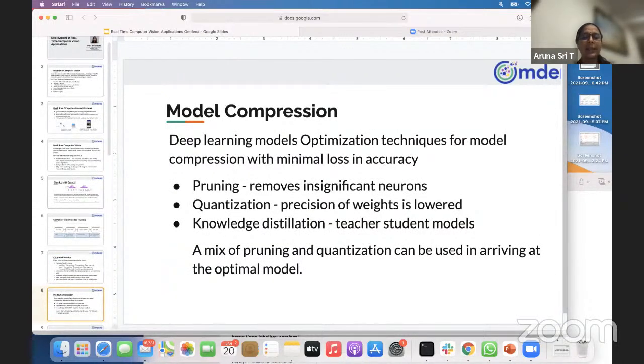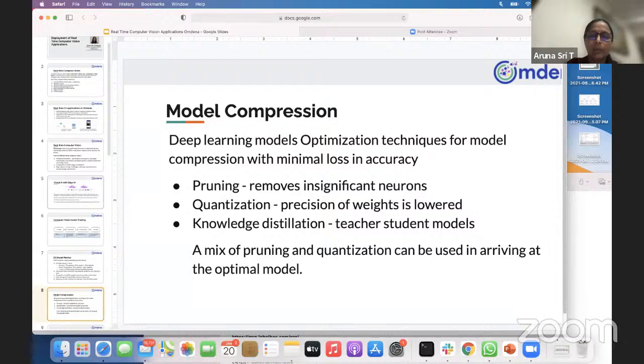Now coming to the techniques that are needed for converting a model to be suitable for the edge, one of the main and very important techniques is model compression. When we train the model on a cloud, it is usually of a larger size, so this would not fit on a low capacity or lower hardware device, that is the edge.